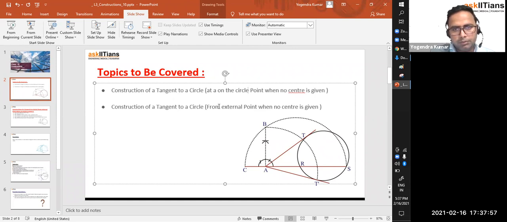At a point on the circle when no center is given. Okay, let me write it this way. So I'm adding this topic also here.